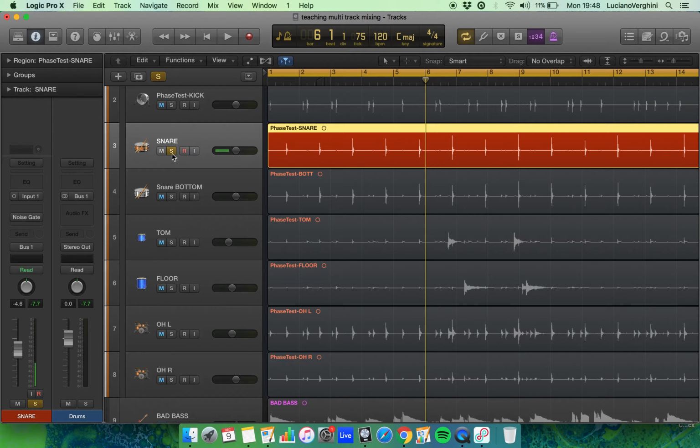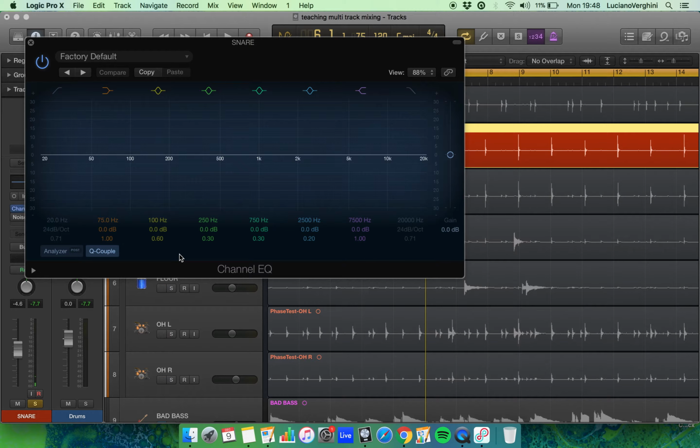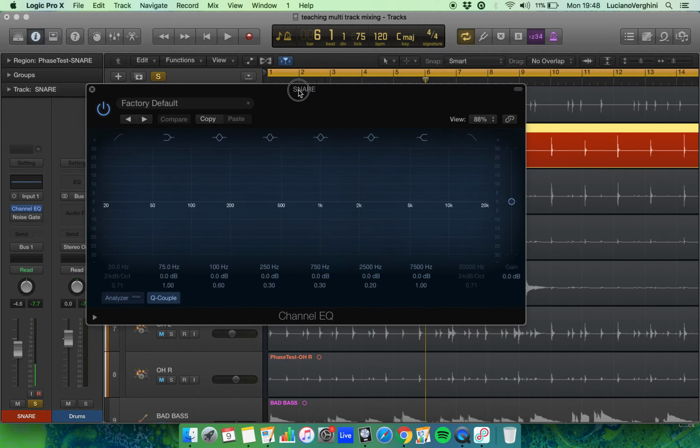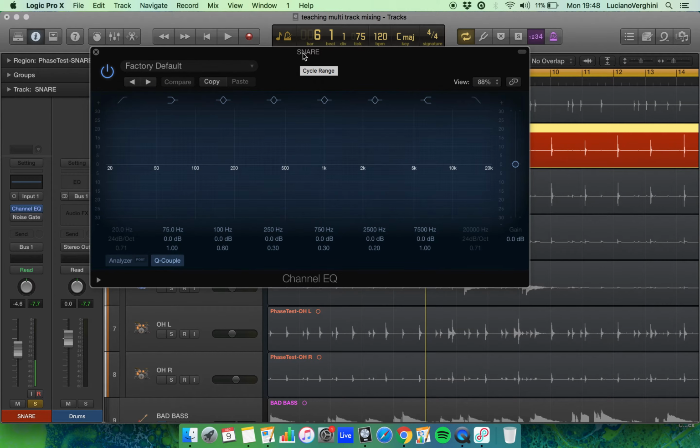I'm going to work on a snare, it's soloed, and I'm going to click on either EQ or in the effects region here and select EQ, Channel EQ, and go for mono. And then what we've got is an equalizer, but to make it easier to use, what I'm going to do is turn the Analyser function on, and I'll be able to see the frequencies, the various components of that sound.